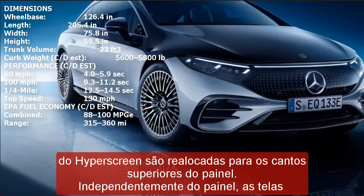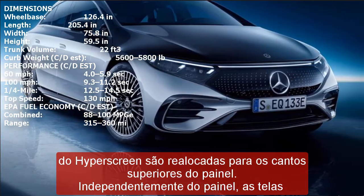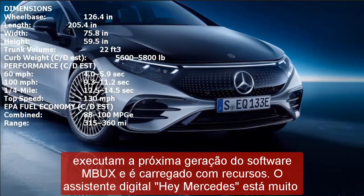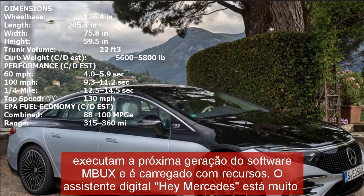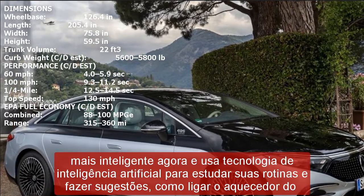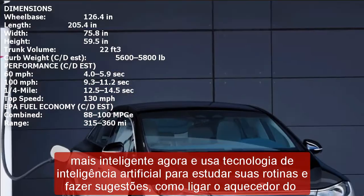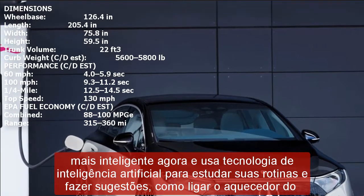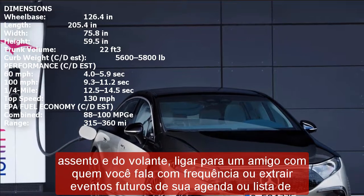Those doors are fully powered and connected to the digital assistant. The driver door can be programmed to open automatically as you approach and close when you step on the brake. All the doors can be operated by their handles, the center screen, or by asking the assistant to open and close them for you. Ambient lighting abounds, hiding in seemingly every recess and able to change color manually or automatically to match your mood, the music, or signal a function.